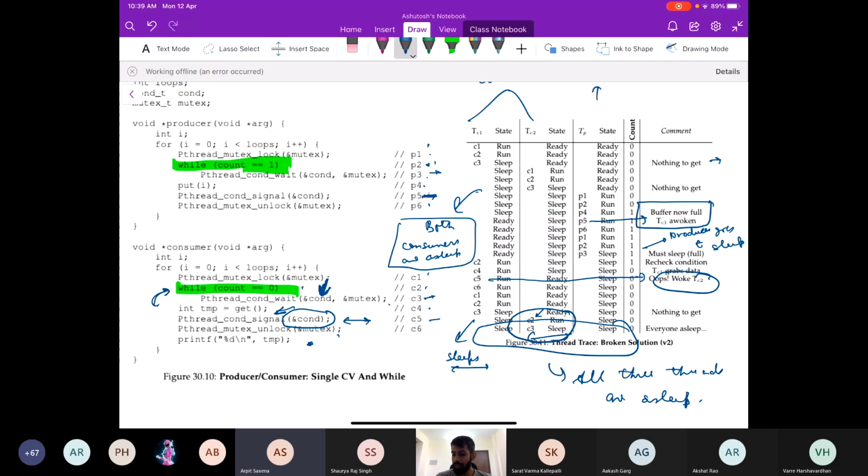No, but still the problem can happen. Broadcast will wake everybody up, but then who will get scheduled? You have no control over that. But if the consumer gets scheduled late and then goes to sleep again, then the producer will get scheduled. I mean, yeah, at some point, true. Yeah, it will work. It's not very efficient. Yeah, that's true.